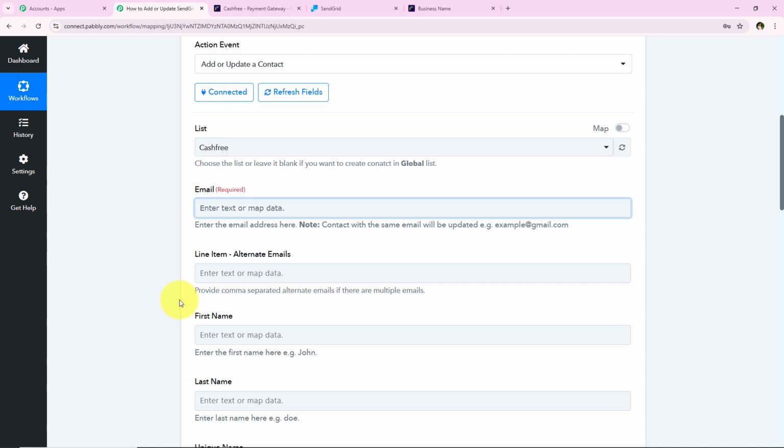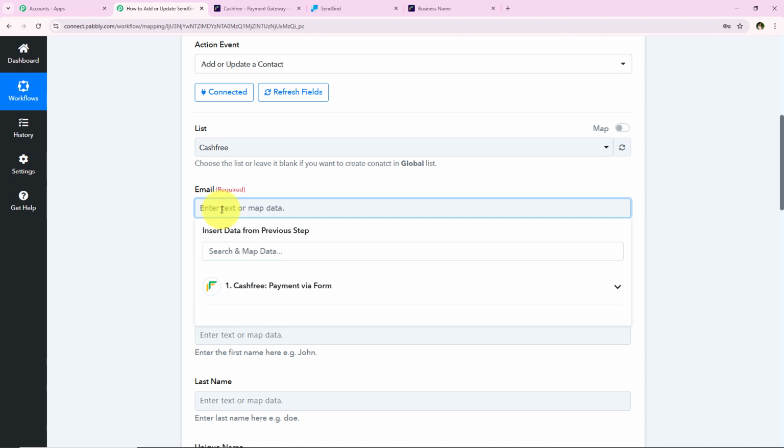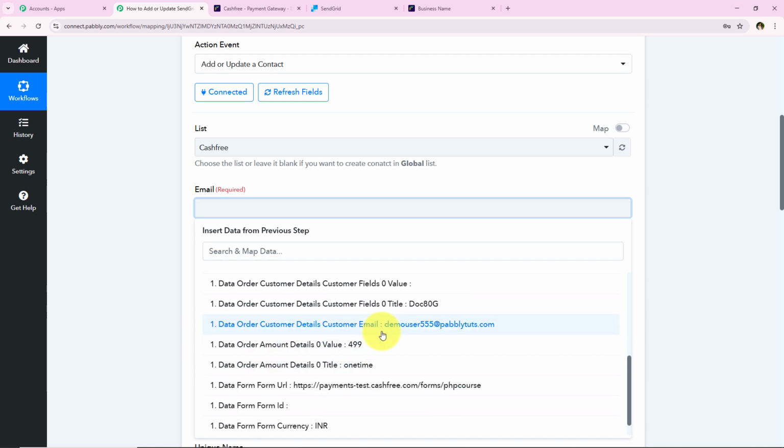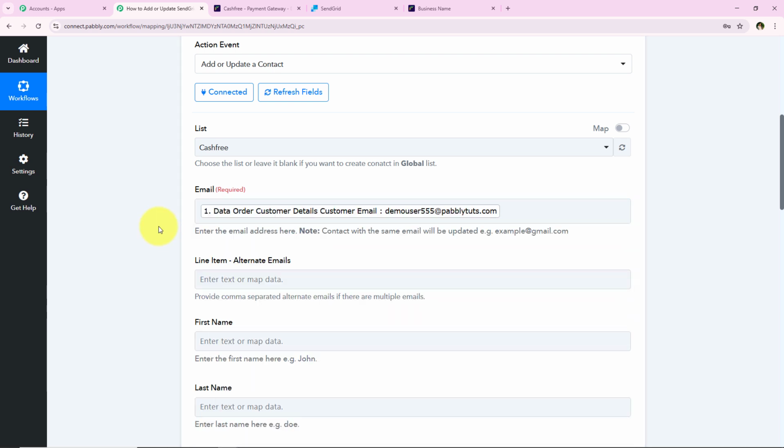So over here I'm going to give you an example. It is asking me for the email, right? So let's say that I'm just going to enter the email right over here manually by typing it like this. Then this will not change with every new response received because this is static information and I've entered it manually. But let's say that we're going to map this email from the previous response. So I'm just going to open my response and map this email. Then this will definitely change because my previous response will also change. So that's why we do mapping right over here to run our workflow in real time.